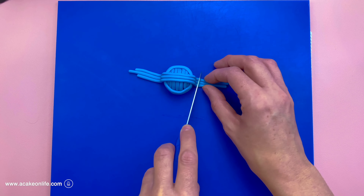Here I've got a white circle of modelling paste that I made the day before, so it's now dry and set. I've just rolled out a little bit more blue modelling paste to stick into position so it looks like a little bit of the wool is coming off the ball. Just checking that for size, then flattening the end where the ball of wool will sit on top. I add a little bit more clear alcohol and then place that into position.